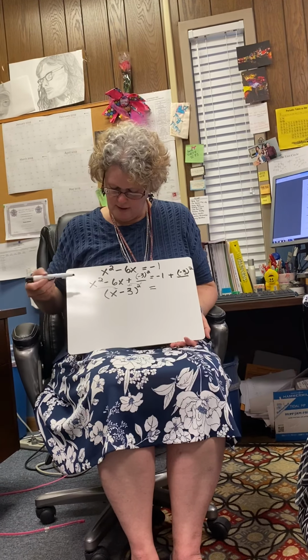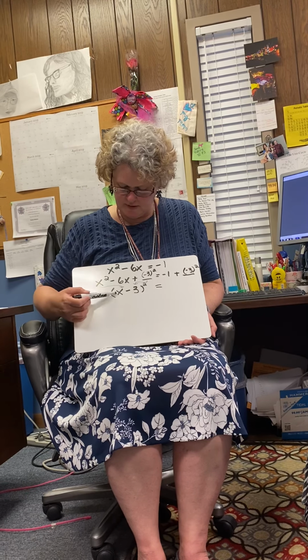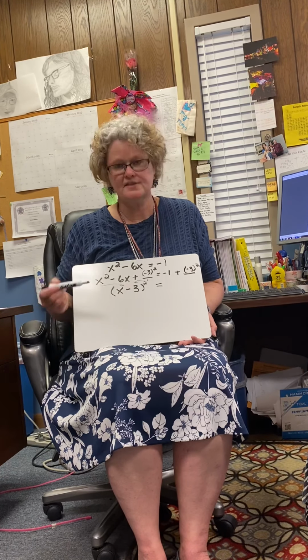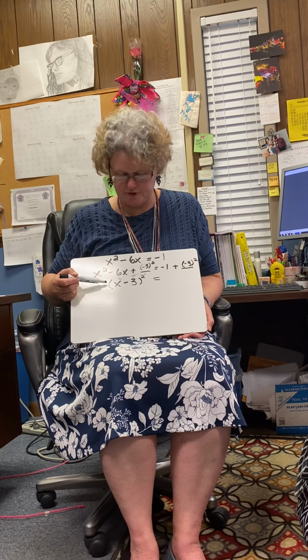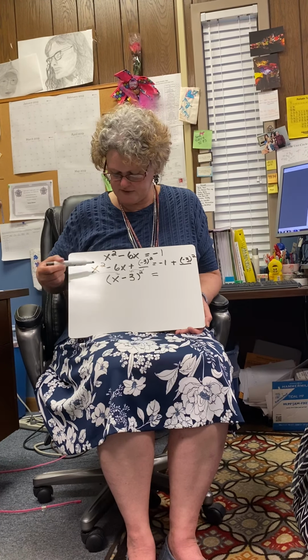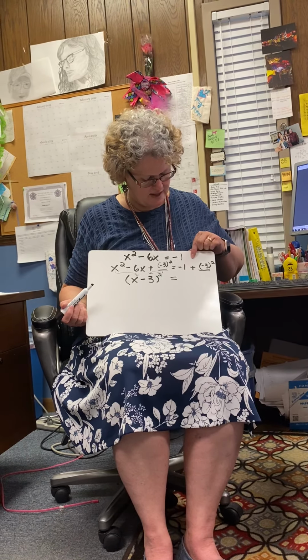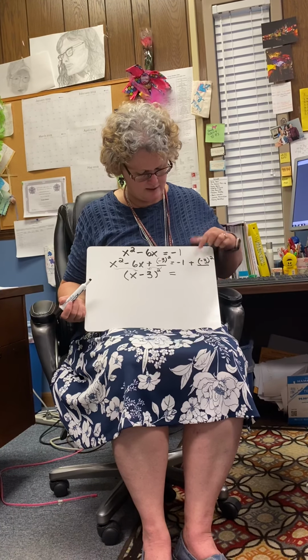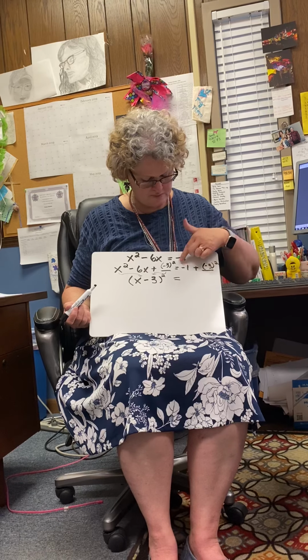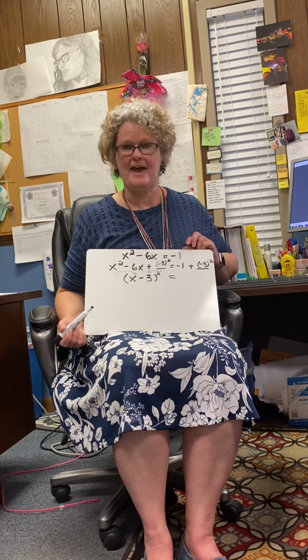Okay, but the beauty of using the parentheses like we did earlier is that you can just go ahead and copy down what you added in the parentheses, like so. And so you can see that your left-hand side becomes x minus 3 squared. So again, if you were to FOIL this back out and say x minus 3 times x minus 3, you would get x squared minus 6x plus 9. Okay. And then, of course, we're also going to simplify this side. So this side is -1 plus 9, which is going to become 8.